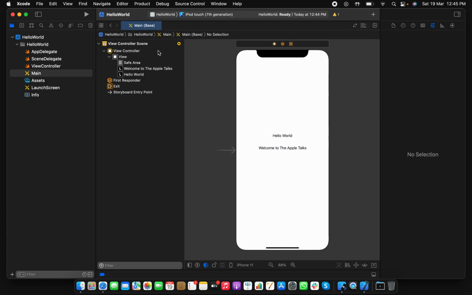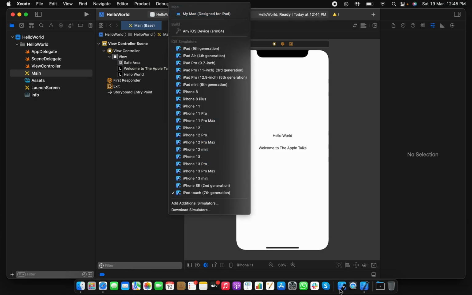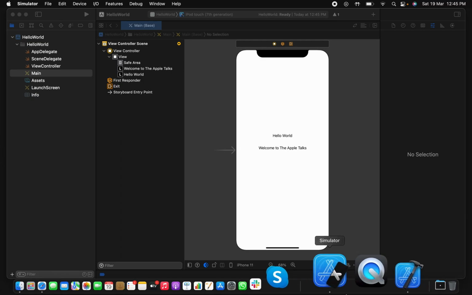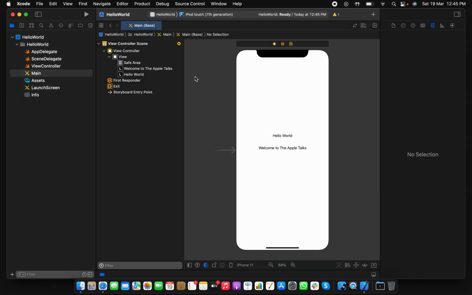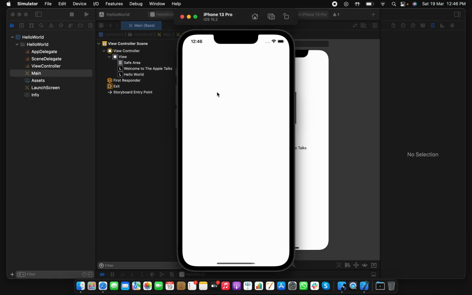Now let's just see how it looks when I run it for the first time. Let's go to the simulator. Let's see which simulator I have already opened up. Okay, I don't have any simulator, so we can start with any fresh one here. This is building the app. Building the app means that the compiler is doing the linking of all the files, compiling and doing the object reference of each file. Okay, now we have the simulator loaded up. Wow, so finally guys, we can see the Hello World and Welcome to the Apple Talks.